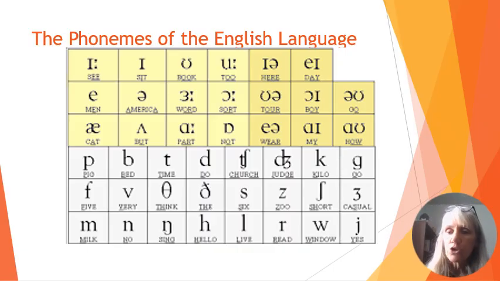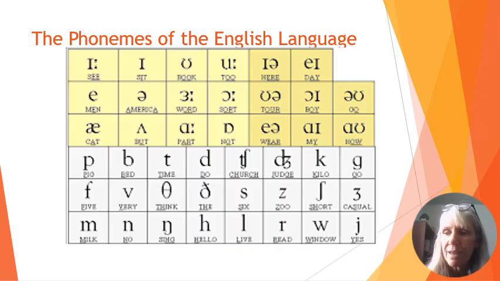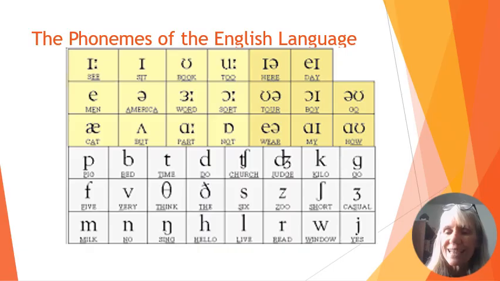We have sh, as in short. We have the zh sound, as in casual, or vision. It's another variation of the sh sound. Then we have m, as in milk. It's like a moo without the M on the end. Then we have n, as in no. Then we have another that looks like the N, but it's got a little hook on it. That's when we hear ing at the end of a word, like ng, thing, ring.